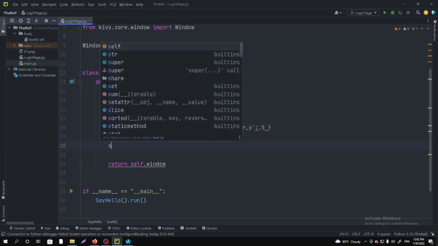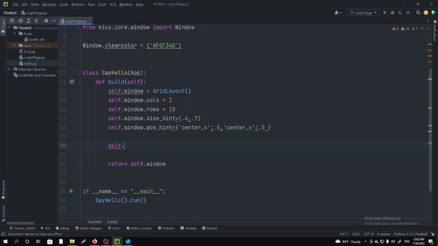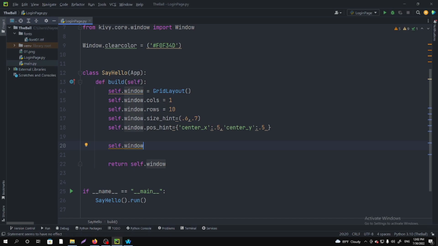For importing an image, I have to simply call self.window, because I want to add that image into the window, dot add widget. In the widget I have to import the image, and in the image we have to specify the source. Source equals, what is the source?